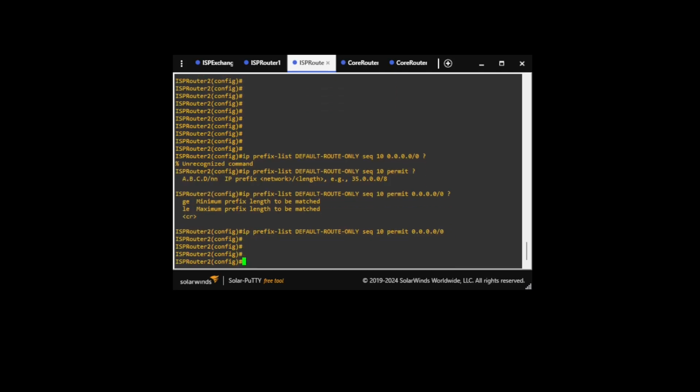And then I'm going to make our route map. I'm going to call it advertise default only, and permit 10.